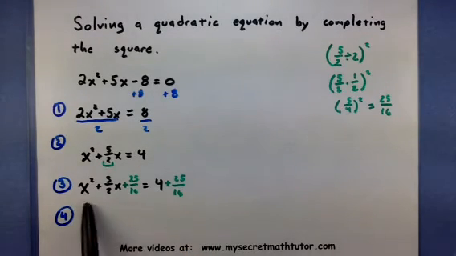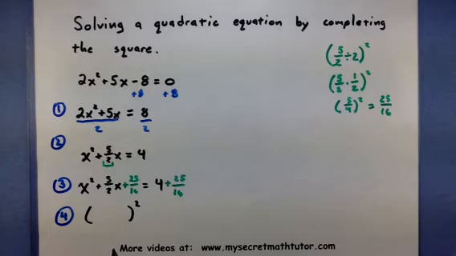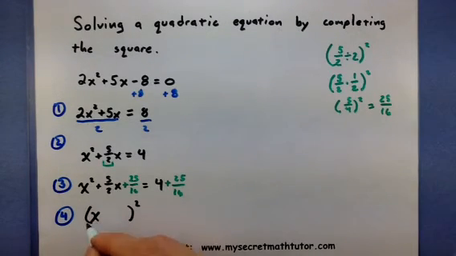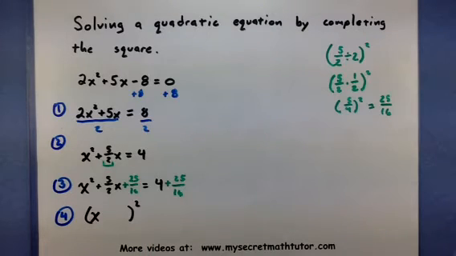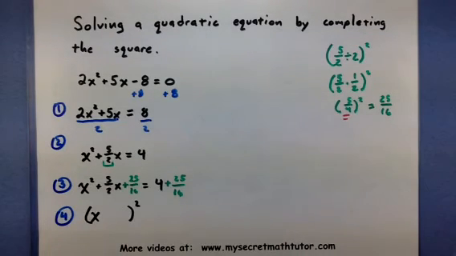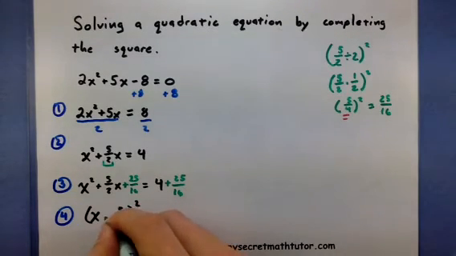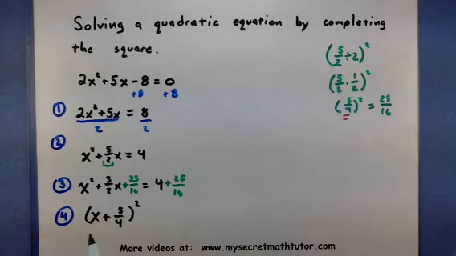Let's do step 4. Step 4 says to factor my x's. Well, this will factor into something squared. You can almost imagine it as reverse foiling. So x times x will give me an x squared. And then two numbers that multiply to be 25 sixteenths. I actually found that number already. Remember the 5 fourths? 5 fourths times 5 fourths is equal to 25 sixteenths. So that's our second number.